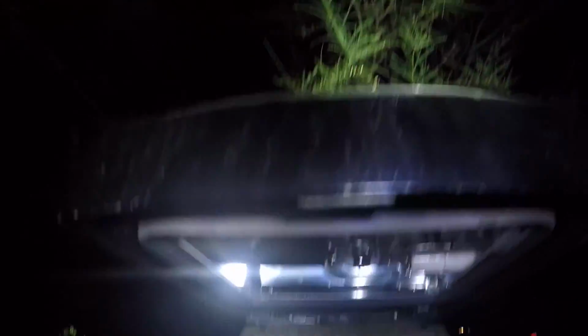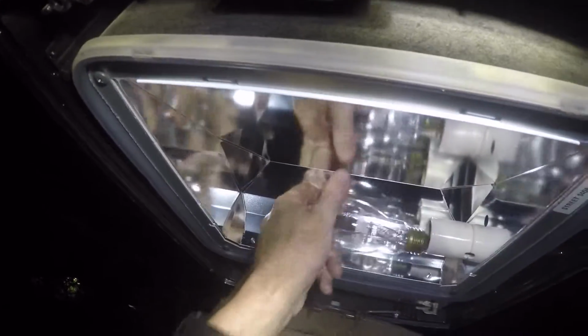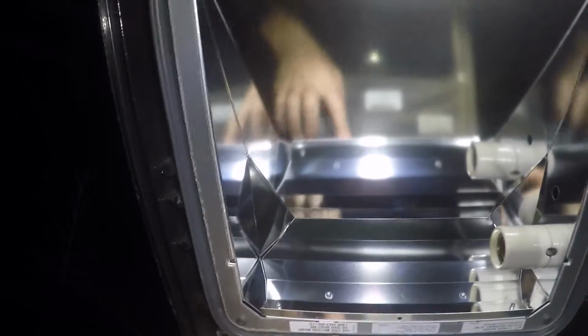Okay, so unlatch that there. All right. This is a MH175 standard metal halide. I'm not sure if you can see that there. What I usually do is I check the bulb that's in it, and I check the sticker on the fixture, 175 M57, which is what this is.